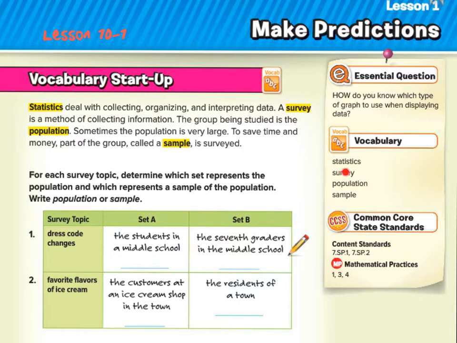You can see here that statistics is one of our vocabulary words for today. Now, statistics deals with collecting, organizing, and interpreting data. For example, you can take a survey in our class and figure out what people do for fun and activities. I know some people like to do gaming, some people like social media, some people like to watch movies, and others just have different hobbies. Even if you collected what each person liked to do in the class and you wrote those down and then you displayed it in a bar graph or a pie chart, anything like that, you are doing statistics. You are collecting and organizing information.